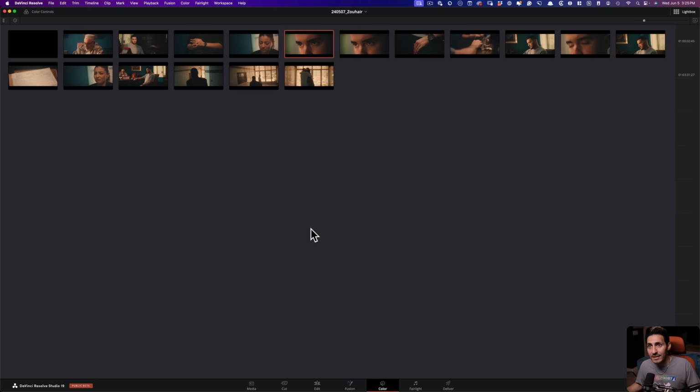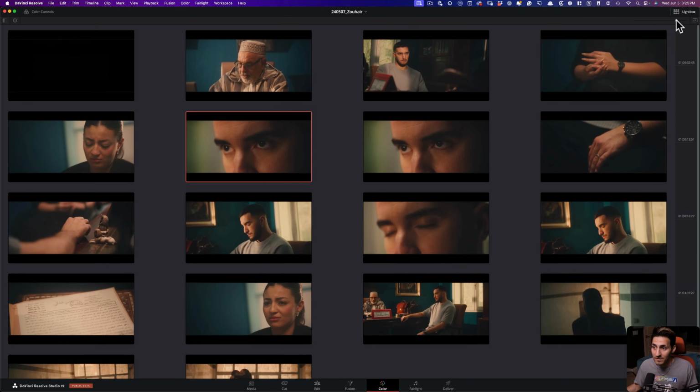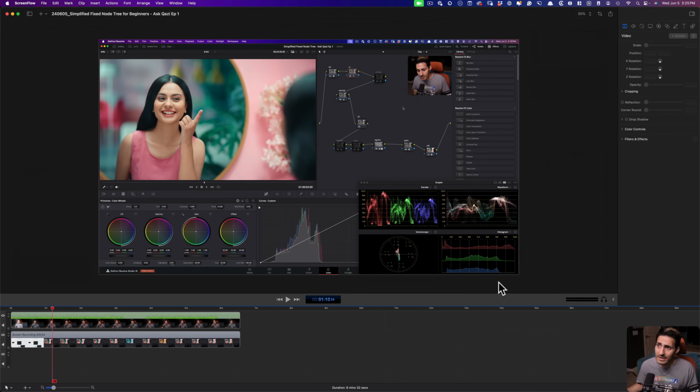And then once everything is balanced, I'm going to build a look that is going to be a unified look. And I will not make adjustments per shot within the same scene when I build my look. So I'm going to build different looks for different scenes, but not necessarily for different clips. And that will save you hours and days when you're grading. So hopefully this answers your question.